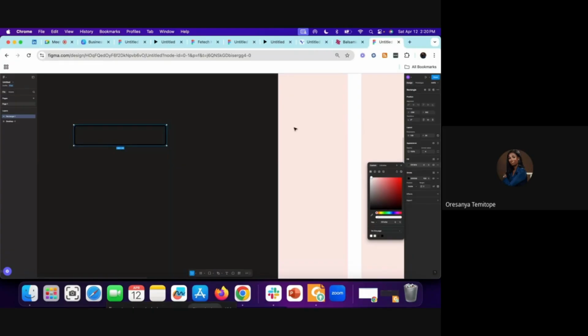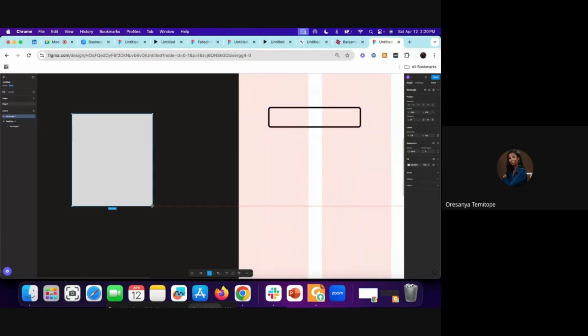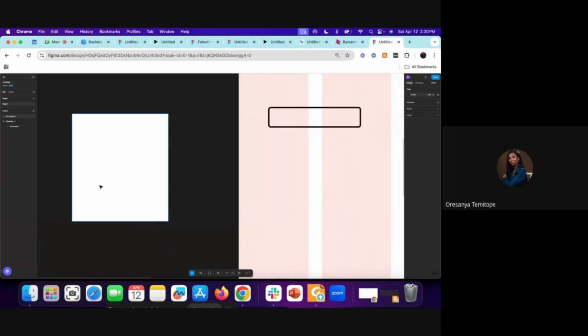Did anyone follow that step? Did you get that? I just want to be sure you got that. I hope we got that step right. So then you come to, let me create a rectangle so you can see what I'm doing here. The rectangle, and let's do this is white. So we get our plugin. I search.